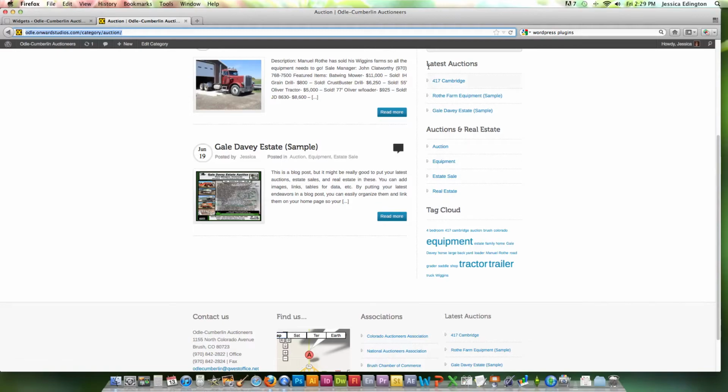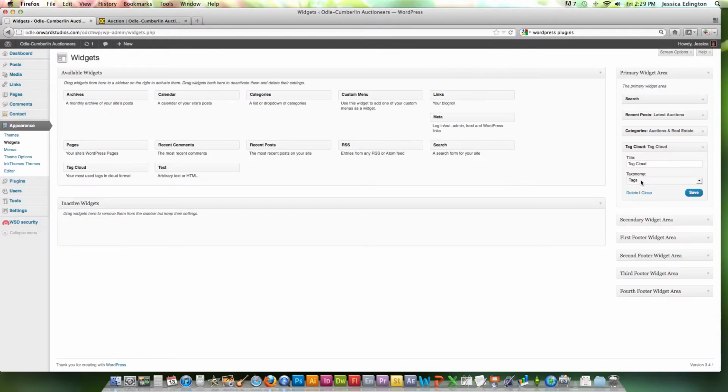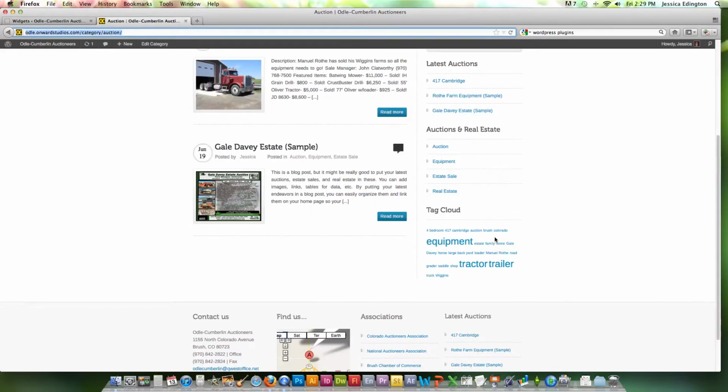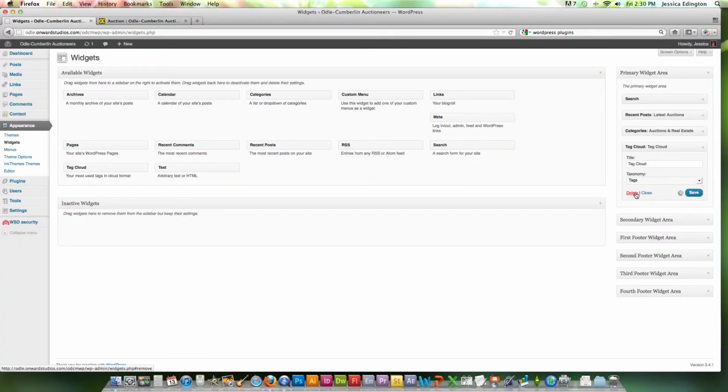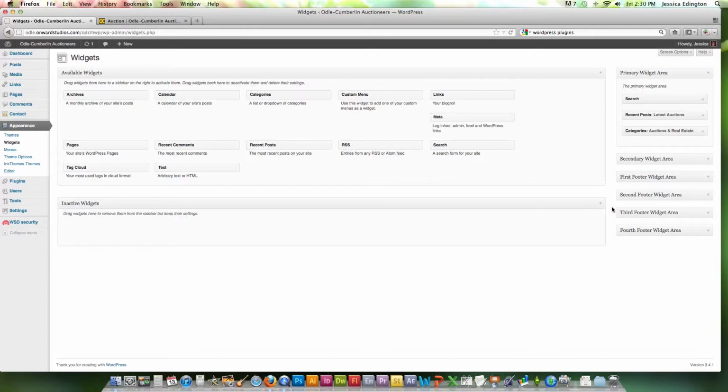And now we have a new thing in our sidebar. As you can see, it's underneath these two because that's where it was positioned here. So if I wanted to, I can put it above recent posts and it can show up. A tag cloud is basically the more the word or the tag is in each post, like equipment, then it's going to be bigger. So equipment is listed for both of these, so that's why it's bigger. It just helps people navigate, and it shows them a hierarchy of important things, or what you have more of and what you have less of. Anyway, if you didn't like that, then you can definitely hit delete, and then you can go ahead and save that and it'll be fine.